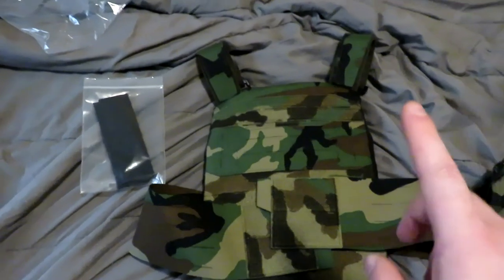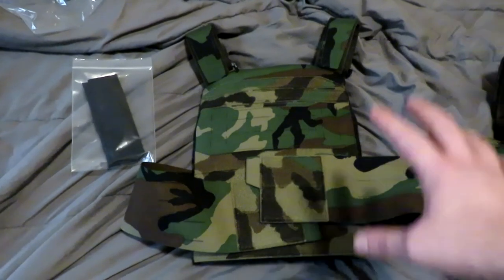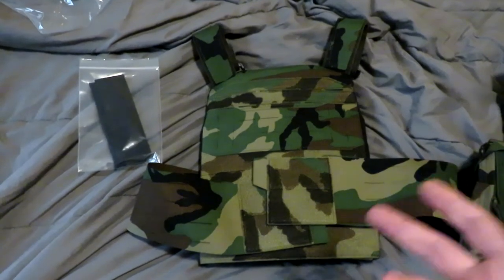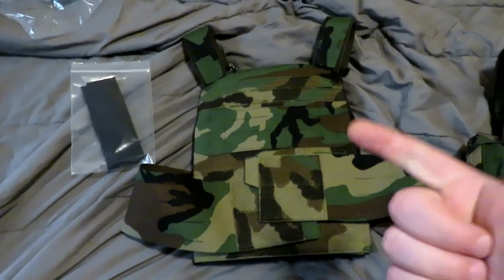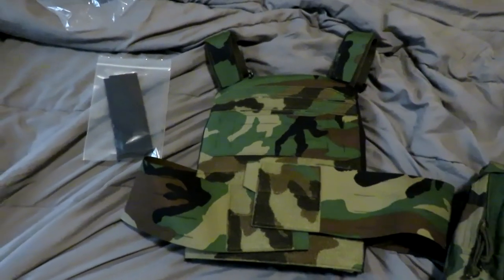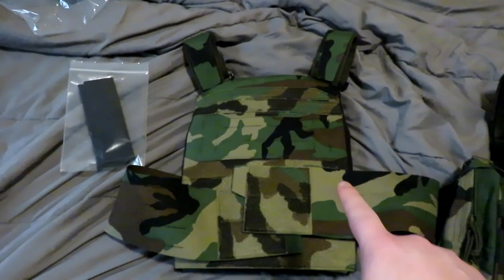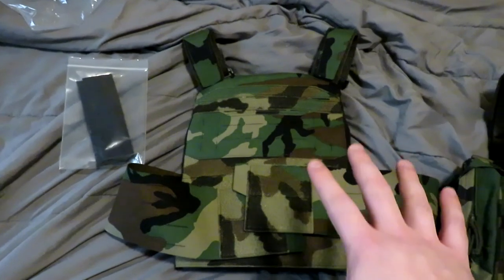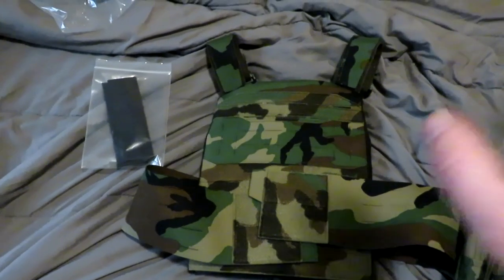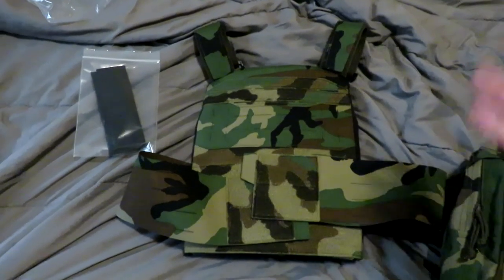One of the biggest issues with slick vests, low profile, or concealable vests right now is most of the time they're only coming in one of two or three colors — black, coyote brown, OD green, ranger green, some gray. I found a company that makes camouflage pattern slick vests and other plate carrier systems. I went with the slick vest option. This is a veteran-owned company in Canada — a Canadian military veteran from the Global War on Terror.